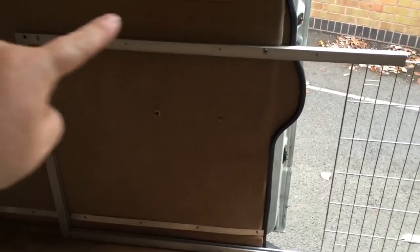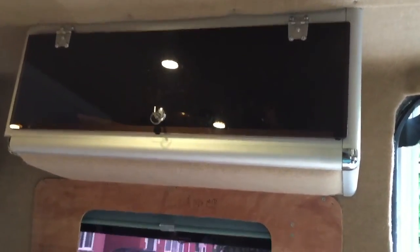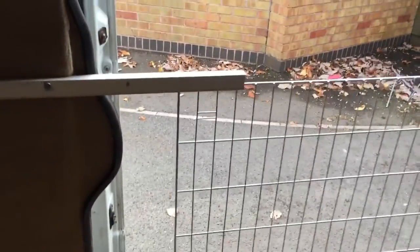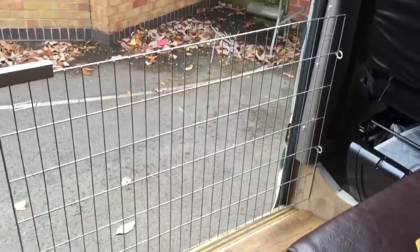Basically, some aluminium frame that came out of Nina originally. It was part of her overhead cabinet. And if you remember, I cut this one down to a single one, and it was a bank of three. So I had all the extra aluminium. And that's part of it there. It's got a nice channel running inside it, which the mesh can run in. So there we go. That's the idea.